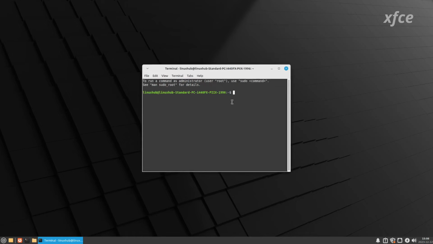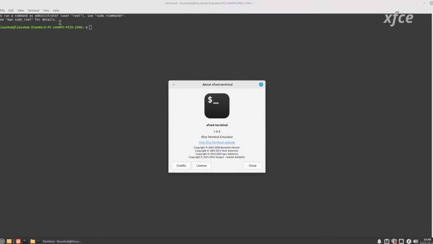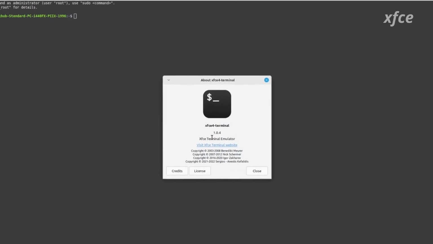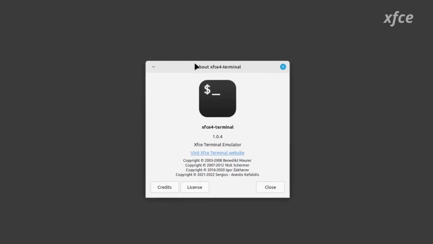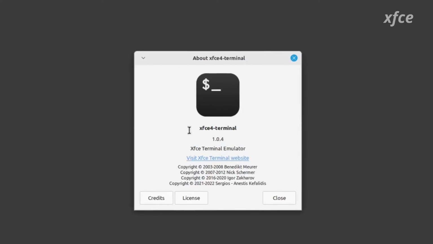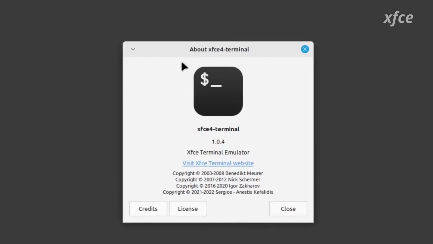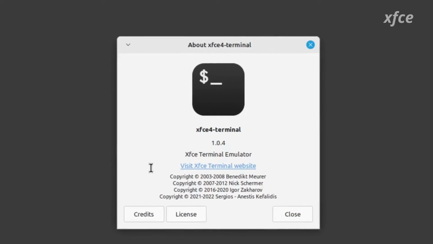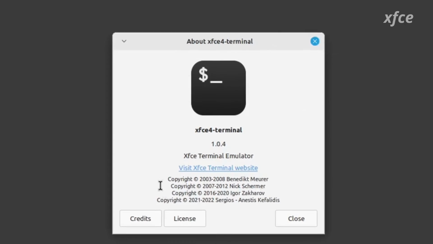Then we have our terminal, and here I want to say this is the Xfce terminal, but let's look at the about just to confirm. Yep, Xfce 4 terminal 1.0.4. And this is your preferred terminal on the Xfce system. Now you can see why each version has different things. I mean, a lot of people say that, you know, it's all the same, but in reality, it's not. It is, but it's not, if that makes sense. It's just subtle differences that are preferred by the users.